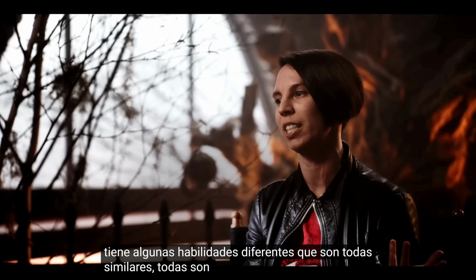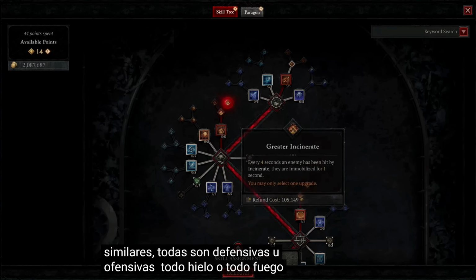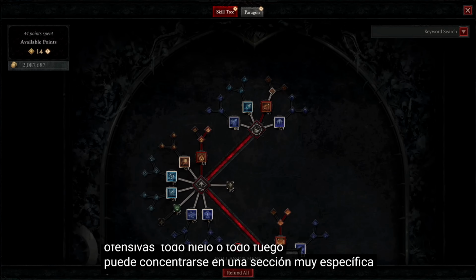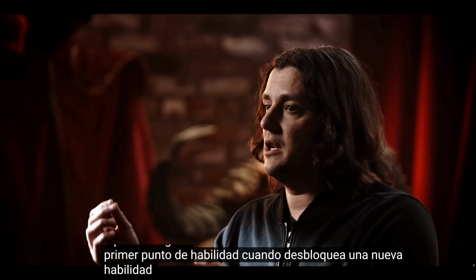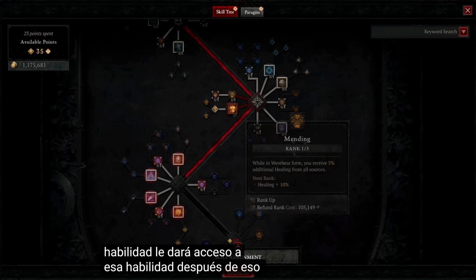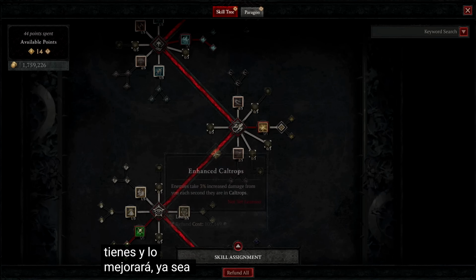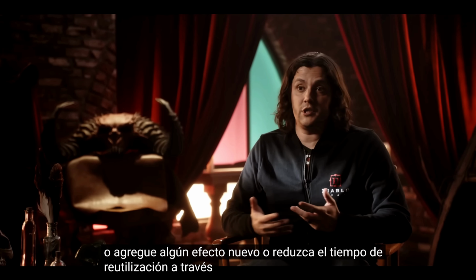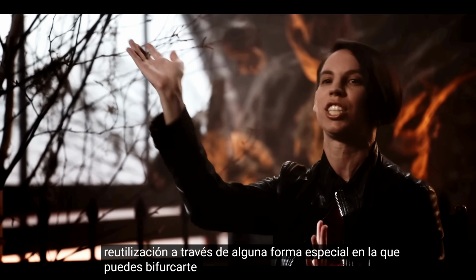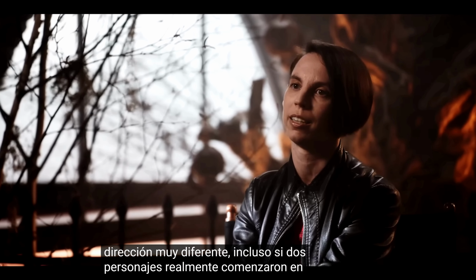Each category has a few different skills that are all similar. They're either all defensive or all offensive, all ice or all fire. You can either focus on a very specific section or you can pick and choose. The first skill point when you unlock a new skill is going to give you access to that skill. After that, you can put additional points into any skill that you have, and it's going to make it better, whether it increases the radius or adds some new effect or reduces the cooldown through some special way. You can actually branch out in a very different direction, even if 2 characters actually started at the same place.